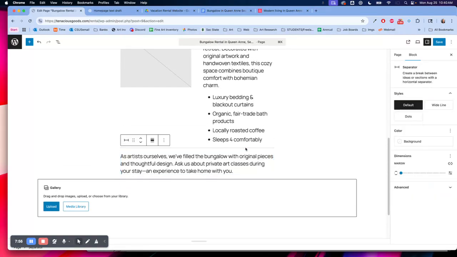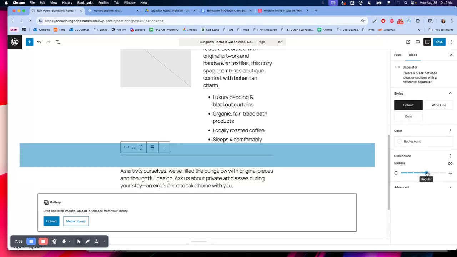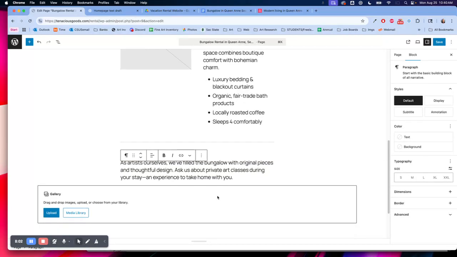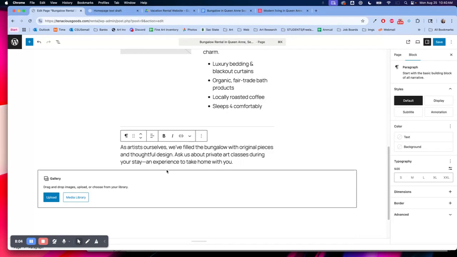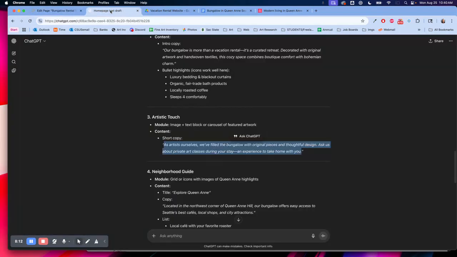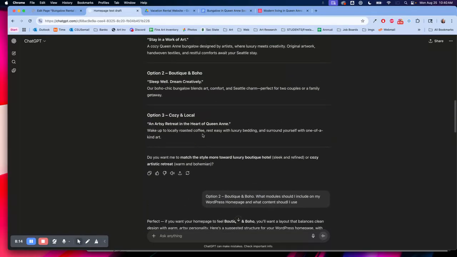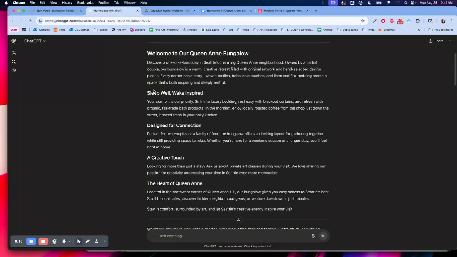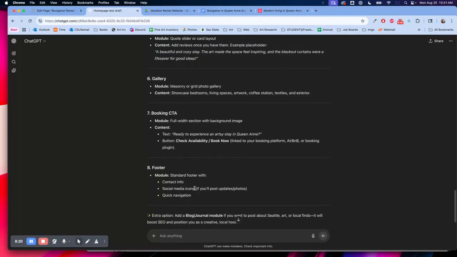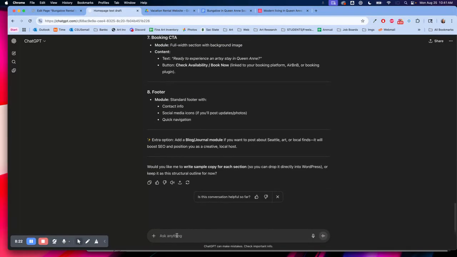And these spacers, sometimes you can make them thicker, which is nice, gives a little bit more breathing room. And then I will upload a gallery there, but let's hit save. It does save continuously as you're building, but let's hit save. But that gives you kind of an idea of how to draft that homepage text. And you can go back here and grab some of this text if you want to add more. And then let's see if it can give me some images.